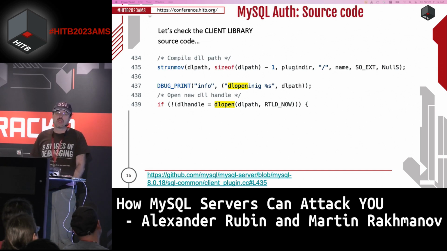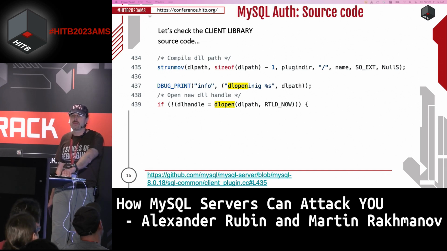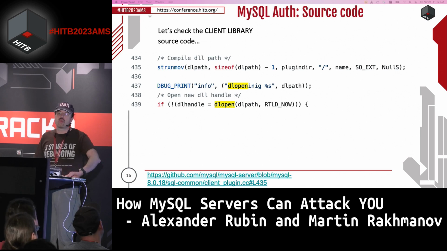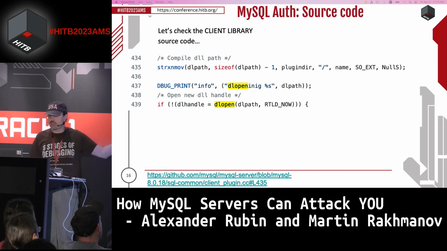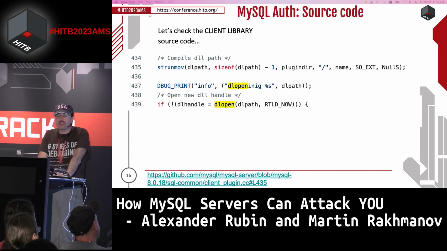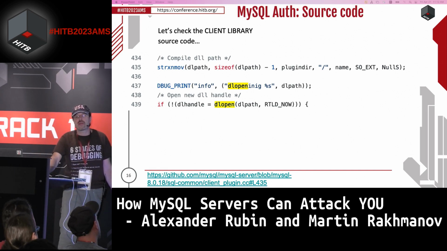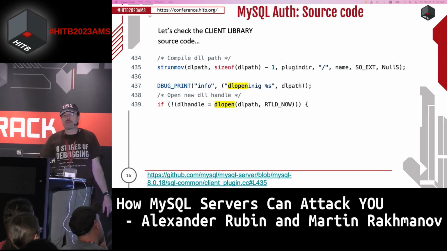MySQL is open source, and you can look and examine the code. This code is a shared component. It's called SQL component, client plugin. This client plugin is used when you compile the command line utilities or GUI tools. It's part of the server, but it's actually used for the client libraries. So client libraries based off libmysql will use this code. What this code is doing is it creates a string which contains the dlopen path, a path to the shared library. And then it will just do dlopen.